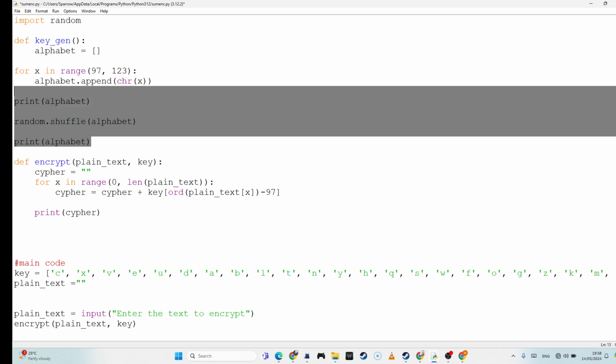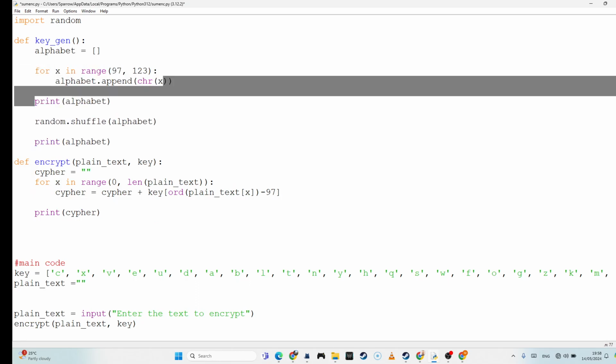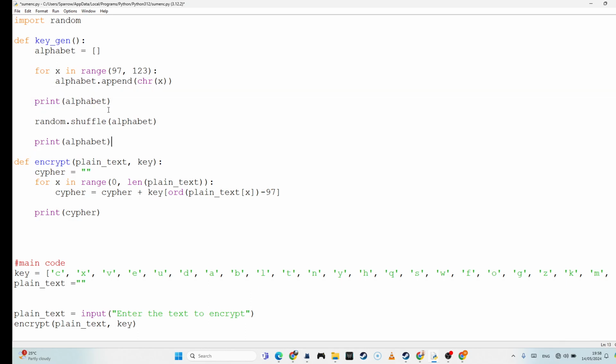Now, again, my spacing's not gone great here. So I should be able to do it like that. Now, I've got prints and stuff in here, which is not great, but it should be okay. So I'm going to make the alphabet. Now, that itself could be its own function, to be fair. But okay, for now, let's just have that in there.